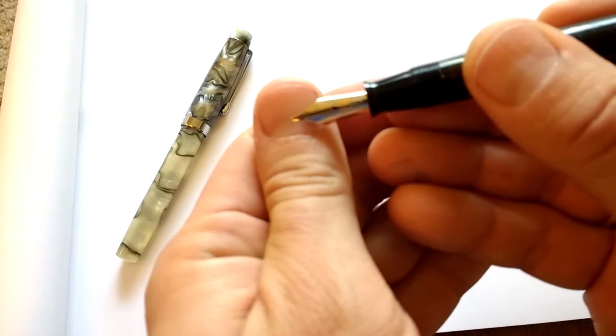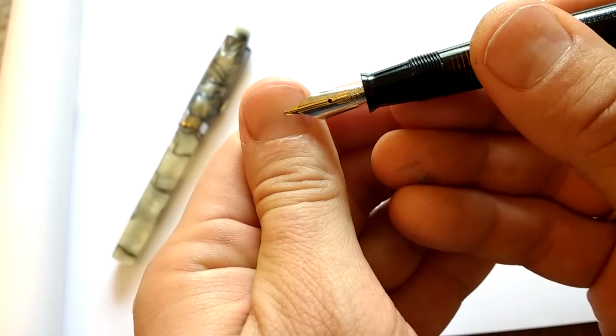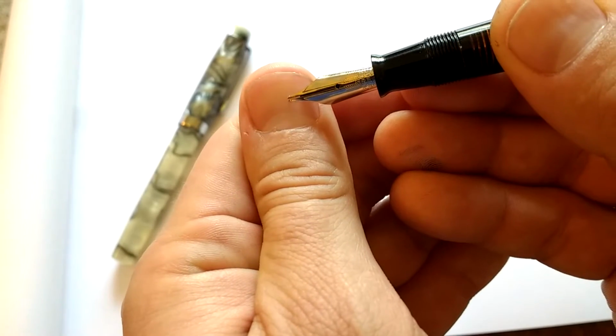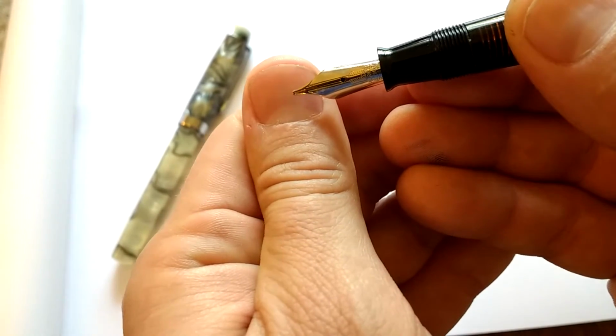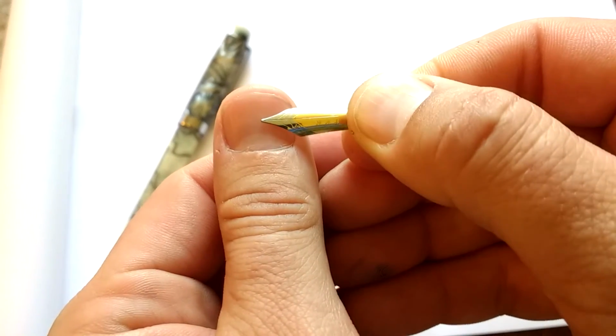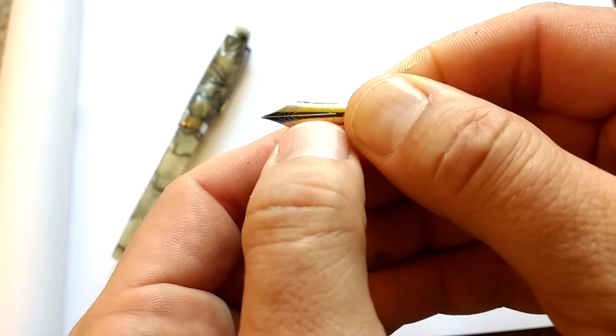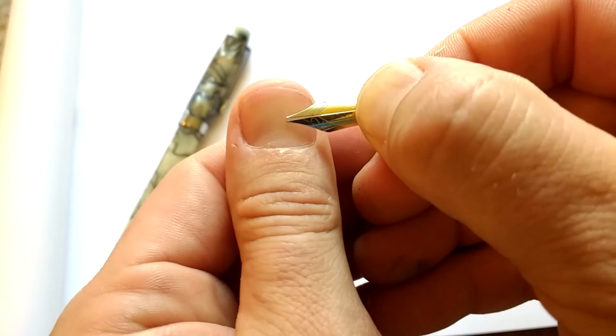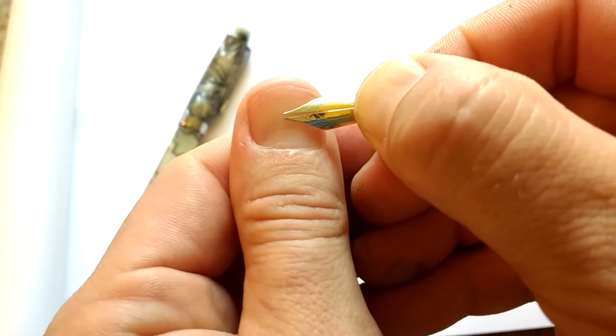I've got a fun example of a vintage Parker Vacuumatic with a gold stub flex nib on it, and I'll show you as you add pressure to that nib, you can see those tines spread, which allows it to write with a wider line. Today, most flex nibs aren't made out of gold anymore, but there are a few companies that make them out of stainless steel. Here's an example of our FPR flex nib. You can see the difference is there's no breather hole like on the Parker nib. It just has a longer slit, and that longer slit allows the nib to flex when you add pressure.